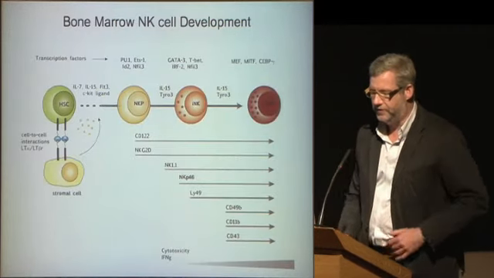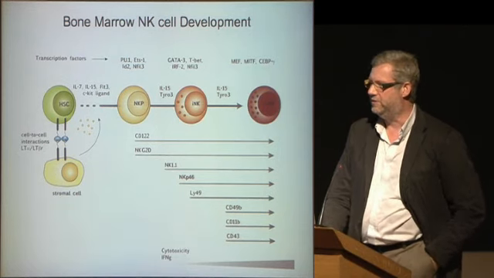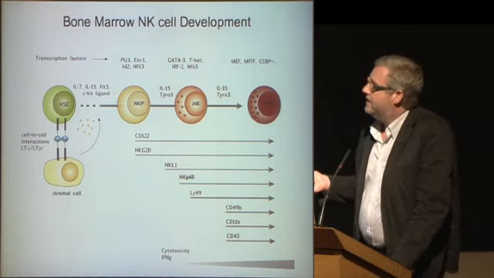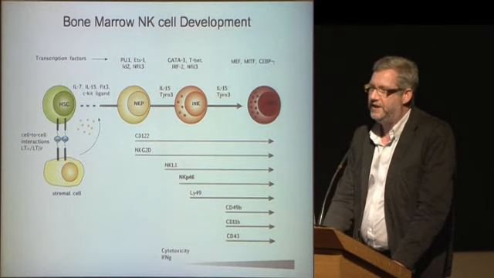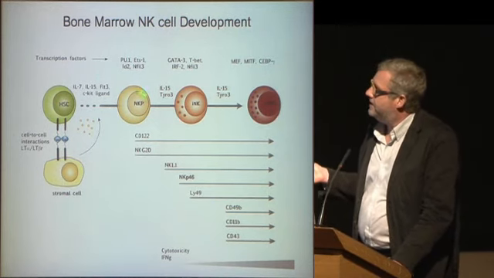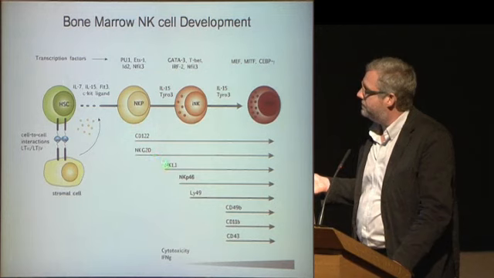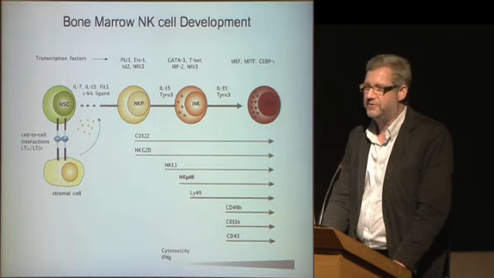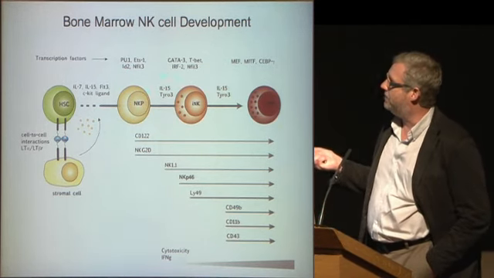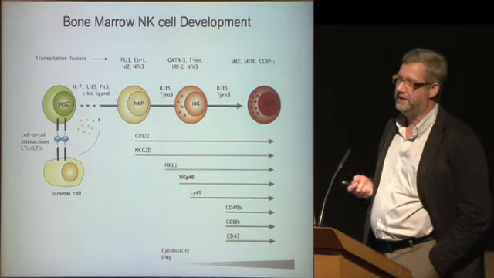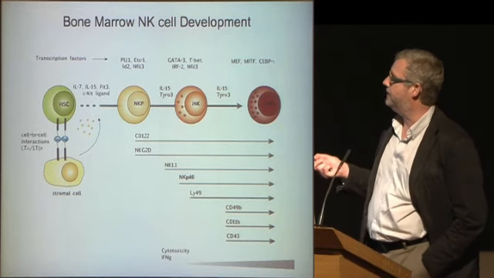I won't go over the whole scheme of development of NK cells. This has been work from many groups, including our own. The point here is that these cells derive from hematopoietic precursors and go through a series of developmental intermediates, which include precursors committed to the NK lineage, which then receive signals that allow their maturation, including acquisition of many different cell surface receptors. I don't think it's important to go through all of these. This is driven by cytokines, so IL-15 plays a very important role in the differentiation and acquisition of effector functions, but also in the maintenance of these cells as they're developing.